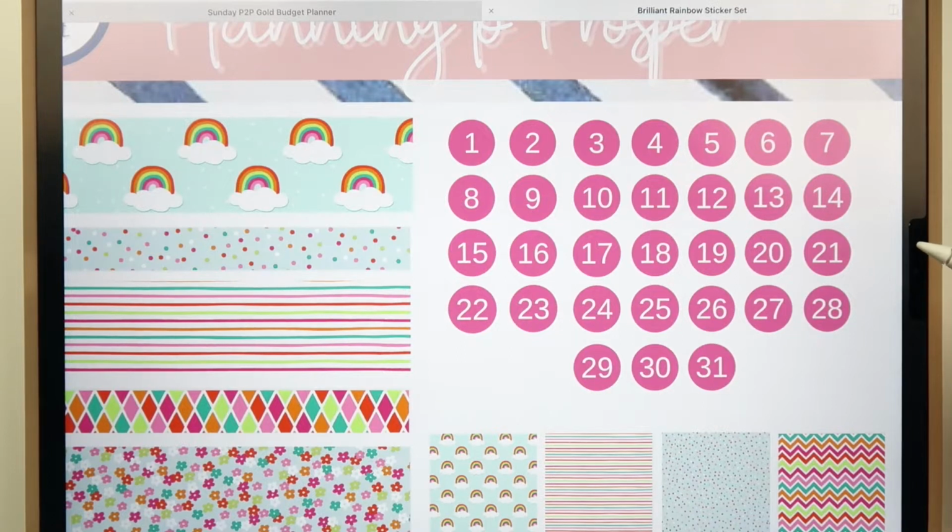But if there's ever a time where you're really wanting a different color or something like that, message me on Etsy and maybe we can work something out. I can put together a custom listing for you or something like that. I do have to leave a disclaimer that I don't have a ton of time at the moment, so I can't promise that I can get it done immediately, because I do work full-time in addition to running my shop and things like that, but I just wanted to throw that option out there in case that was something you were really, really wanting. And maybe in the future I can include more colors, but right now it's just the one.